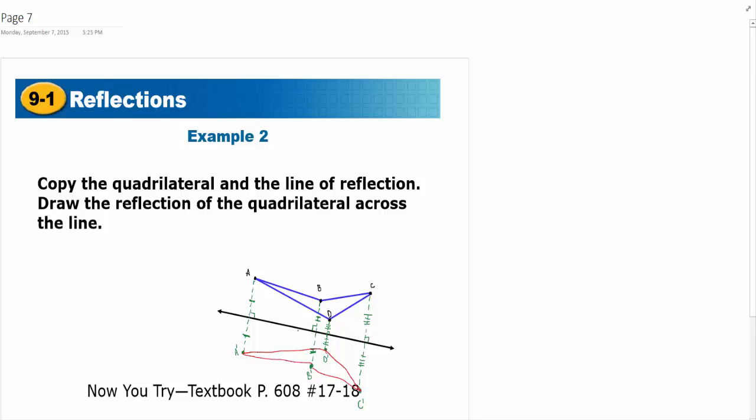Again, mine is not going to be the prettiest because I don't have a straight edge. Yours should look a lot better than mine. If you have a ruler, that'd be even better. We haven't really gone over the construction part yet, so that would be another way you could approach it. But again, if you can get an image that looks like your pre-image but a reflection, you're good. But the thing I have to see, the only way we know that you understand what we're doing, is we gotta see these segments right here. You gotta show me that you understand how to get those points, so you're not just guesstimating everything. Okay, if you can do that, you're going to be in great shape.